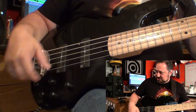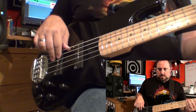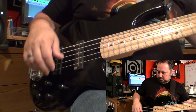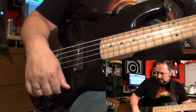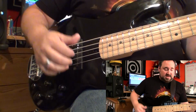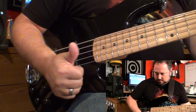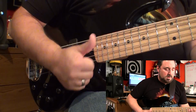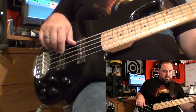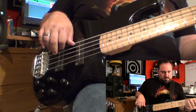Okay, now this is just the bridge pickup. I can get that nice burpy jazz bass sound. Okay, if I roll in the neck pickup. This is just the neck pickup. Now the neck pickup sounds huge. Back to passive. Bring in the bridge pickup again. Okay, if I roll the neck pickup off just a hair.